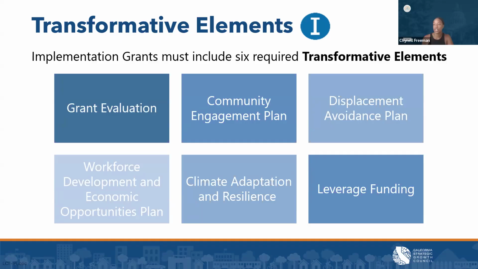Applicants who qualify for the disadvantaged unincorporated community funding goal have a leverage requirement of 25%. Applicants who qualify for the tribal funding goal do not have a leverage funding requirement. Leverage funding does not need to be committed by the application date, but must be secured by the end of the pre-development phase. If an applicant cannot secure the required leverage funding by the end of the pre-development phase, they will not be able to access implementation phase funding.